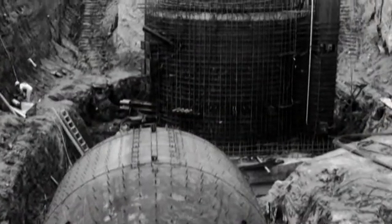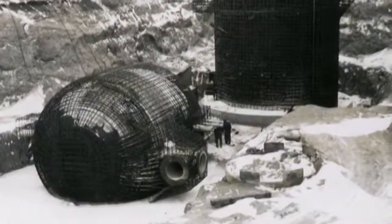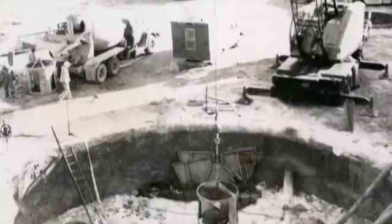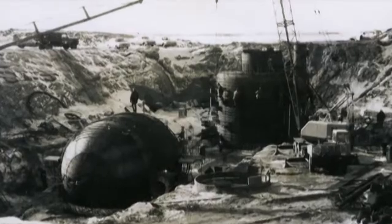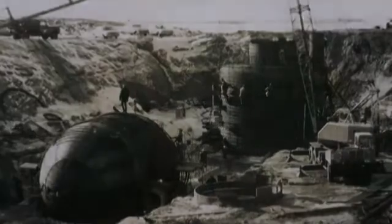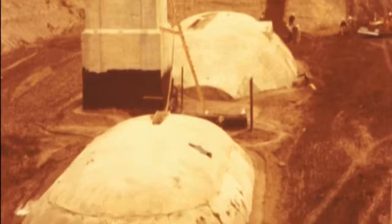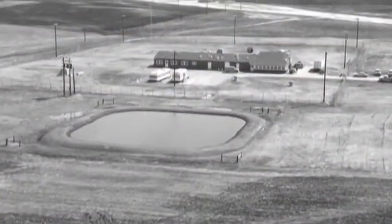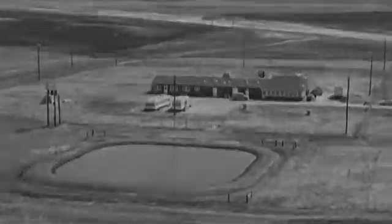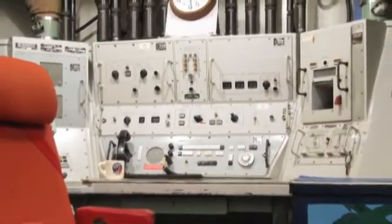Once the soil was removed, large steel capsules were welded in place. Then a steel rebar mesh was built around the steel capsules. Once the steel mesh was in place, it was filled with concrete. This concrete and steel mesh created walls approximately 4 feet thick. Once the concrete hardened and all of the surrounding support systems were put in place, layer by layer the land was filled and tamped, and filled and tamped. Finally, the support building that you are in now was built on top of it all. The result was a self-sufficient nuclear missile alert facility that housed all the necessary support personnel and the below-ground launch crews.